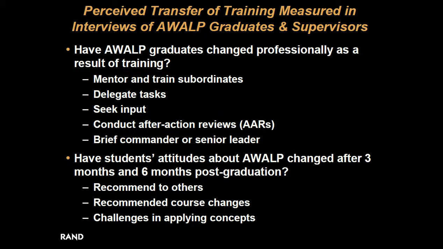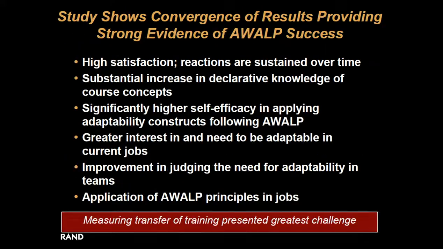And then finally, our perceived transfer of training measure was done by talking to the students or the graduates 3 and 6 months after they completed the course, and then talking to a handful of their supervisors, which was very challenging because the supervisors did not want to talk to us, or the students wanted to protect the supervisor's time and wouldn't give us their contact information. That's, I think, more specific to the Army than to most other organizations, but it was a definite challenge. And so these were the kinds of questions that we asked.